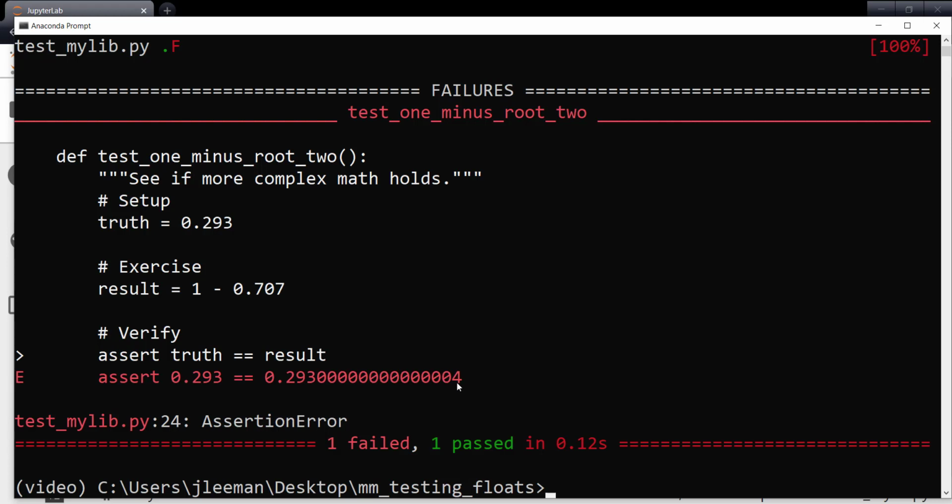The computer can't represent all floating point numbers exactly because there are an infinite number of them, and our machines have a limited architecture of 32 or now more commonly 64 bits. So we get these little errors out in that 16th decimal place or so. And for a lot of calculations, that's not going to matter, but when we're doing a direct comparison like this, it still fails. So we need to do some trick to get around this.